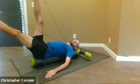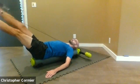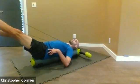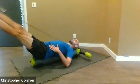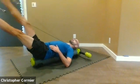Reach your right leg up towards the ceiling and lower it back down. See if you can keep your left side still as you continue to work the right. You should feel the right abs drawing down a little bit harder. The lowering and lifting of the leg is actually happening from the core, not just your hips.